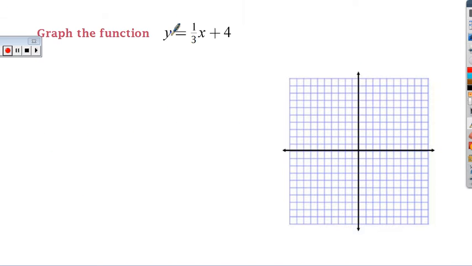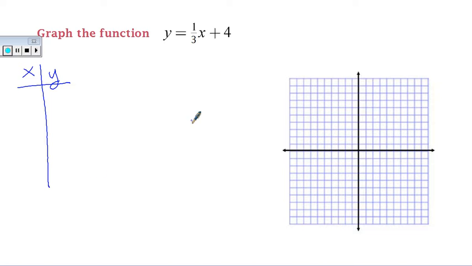Take a look at the last example. So we've got y equals 1/3 x plus 4. So again, we need to create our x and y table. You can do your substitutions off to the side, or you can put your substitutions in the middle of the x and the y. Right here you should see that you have a fraction coefficient with a denominator of 3, so that means we're choosing 3 and 6 and -3 and -6, so we like to put those in ascending order, -6, -3. We always choose 0 no matter what, 3 and 6. So go ahead and take a few minutes, pause the video, do your operations with the calculator, graph your line, and then check back.